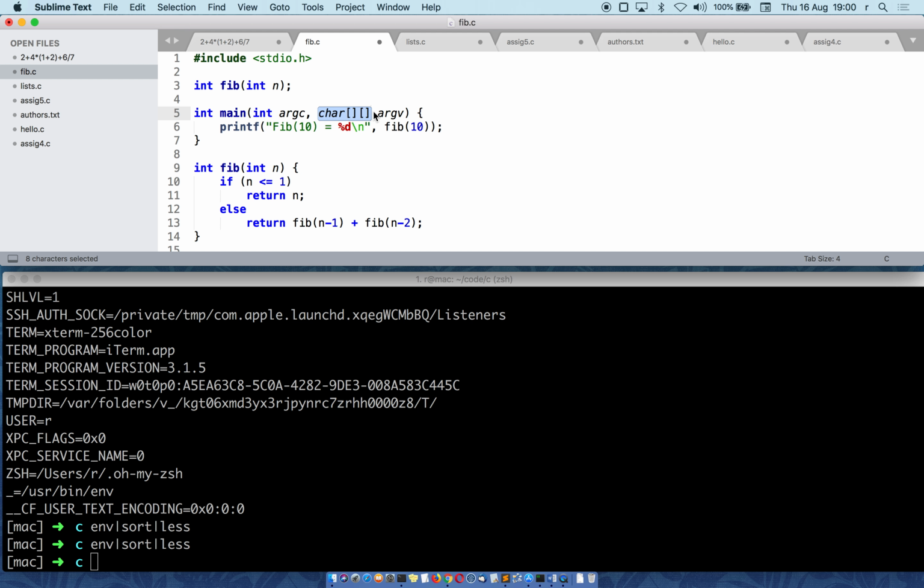But what we have there is an array of strings. I'm never going to say an array of characters for string. I'm always going to say string. So it's a character array, but we're going to say array of strings. Is this okay? So what do these strings represent? Well, I'm going to write a program that is called fib, and I'm going to run it like this. Let's assume that fib is a generic program. We don't really know what it is computing.